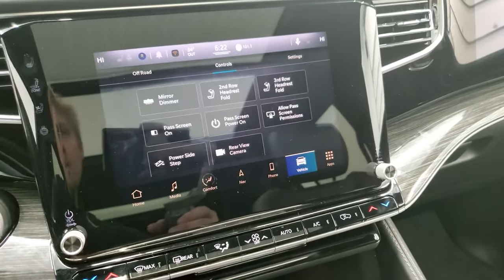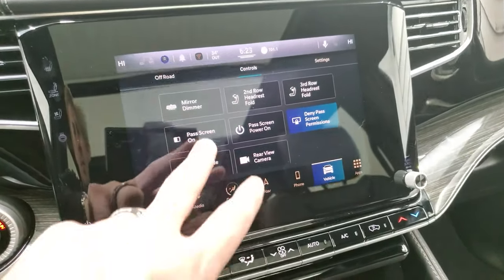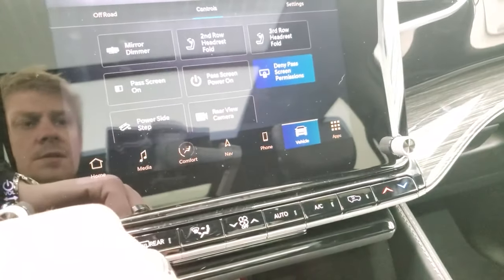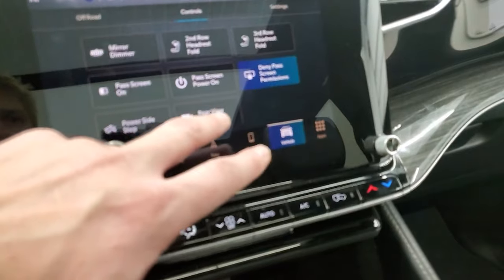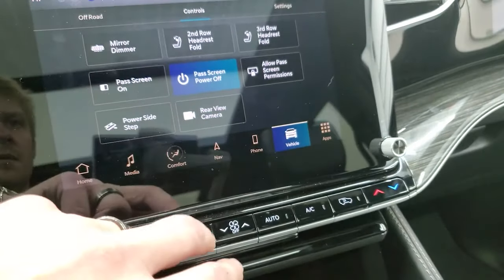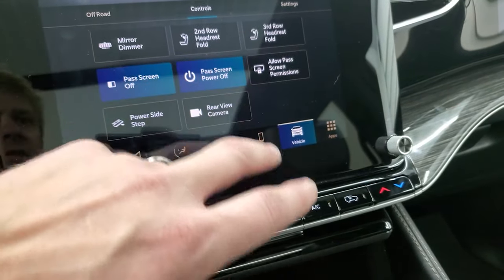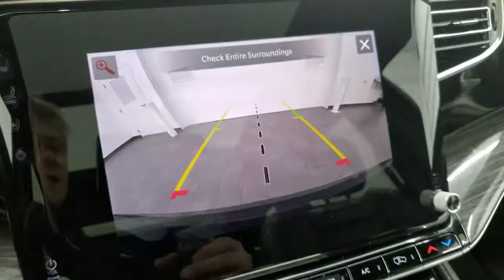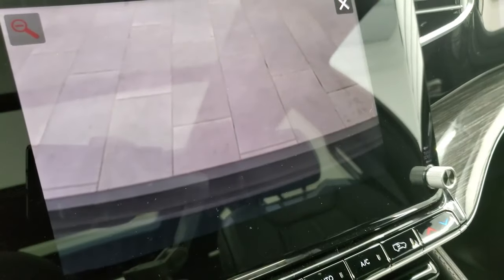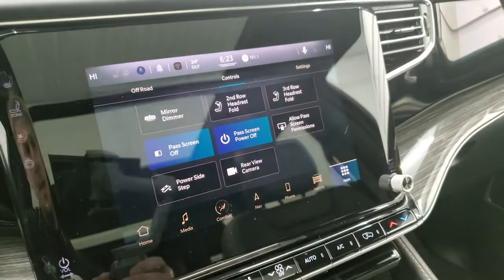You can go to the vehicle settings and check out the rear camera — notice how nice and HD that is, crystal clear. You can zoom in over the receiver hitch to get hooked up to your boat, camper, or trailer the first time, every time. If you're buying a Wagoneer, you're probably going to be using that feature a lot. Then you have all your different apps and other settings available from there.